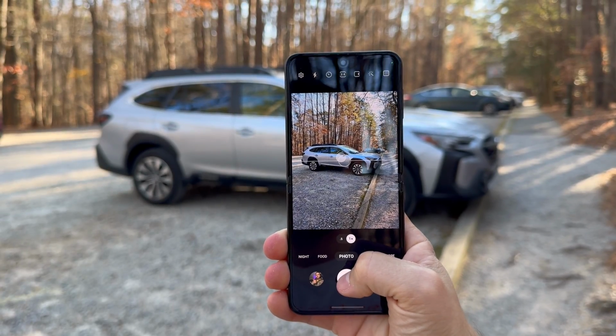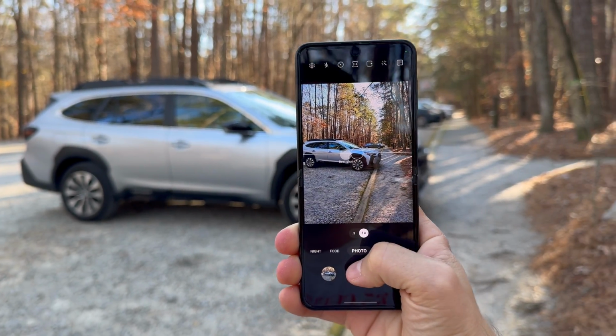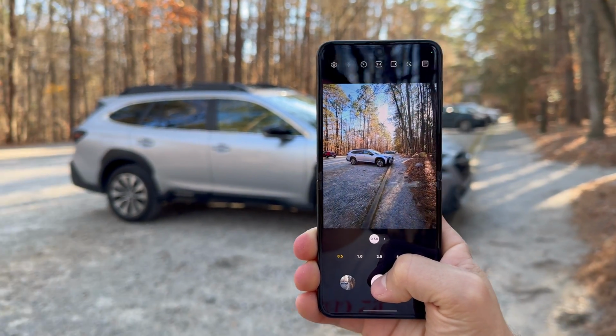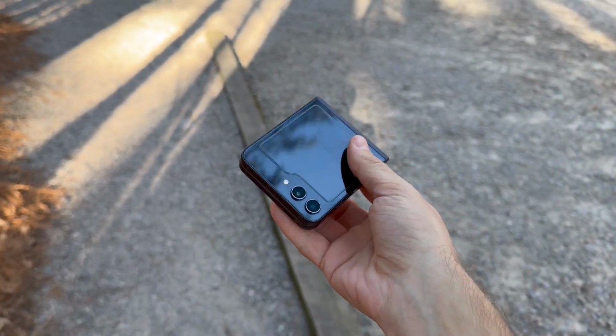Is that worth $1,000? Well, that's up to you to decide, but for me, I don't think so. But like I said in the beginning of the video, Samsung has great deals going on right now. I don't know how long they're gonna last, but if you could get this phone for around $600 or less, if you trade in the phone, right? I would say at that point, it makes a lot more sense, because you're still getting that kind of cool form factor that it folds, but you're also not paying $1,000 for it, right? But the cameras are great, the speakers are great, it's efficient, the battery life is good, so you're getting all that for, like I said, $600 or even lower if you can get it lower with your trade-in. Then I would say this is a pretty good purchase.